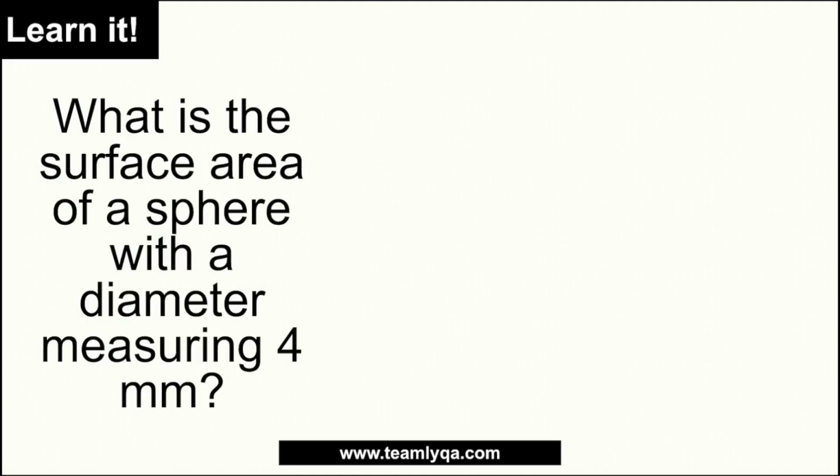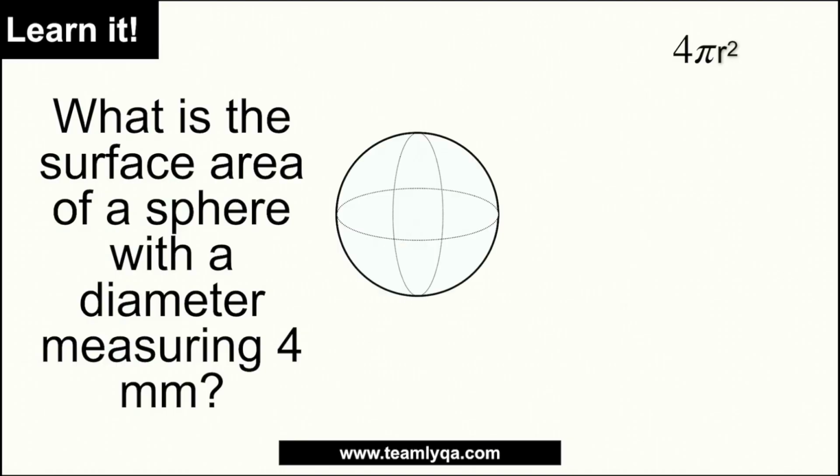So, for example, if you have a problem like this, sabi, what is the surface area of a sphere with a diameter measuring 9 millimeters? So, ang formula natin is 4 pi r squared. Okay, the shape would look kind of like that. Now, the first thing that you have to understand is that ang r stands for radius. Okay? Now, if you notice dun sa ating problem, hinahanap yung surface area. Kaya nga ito yung formula na ginagamit natin. Kasi yun yung surface area ng sphere.